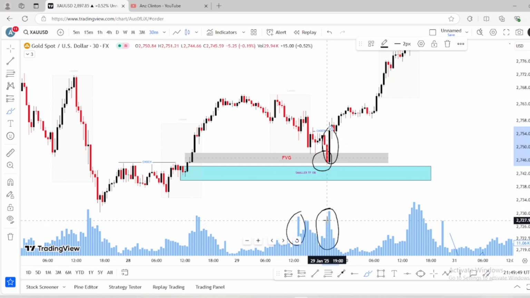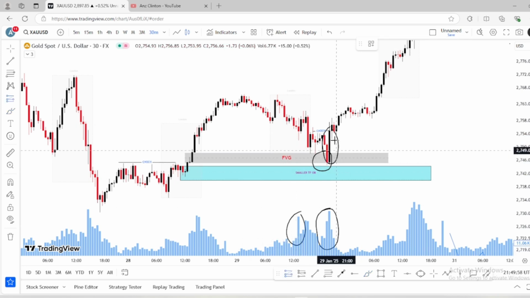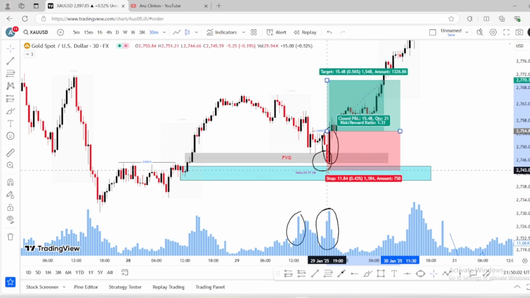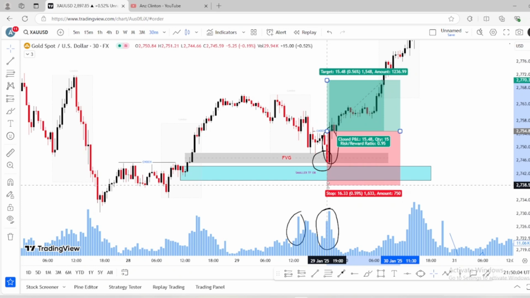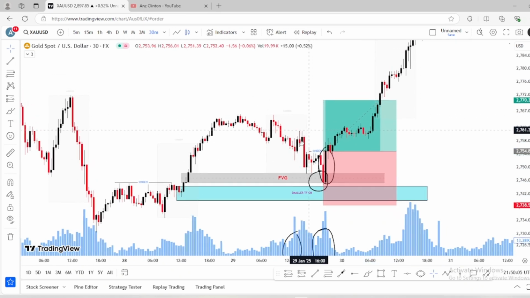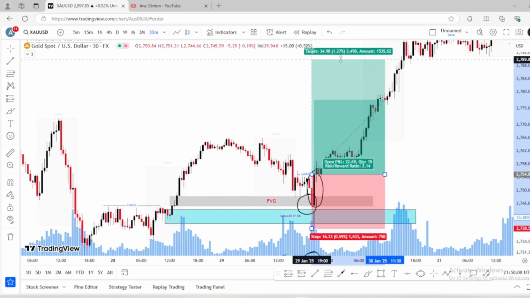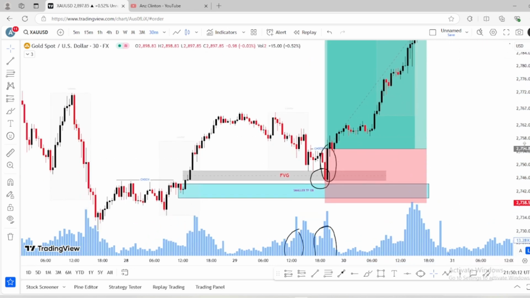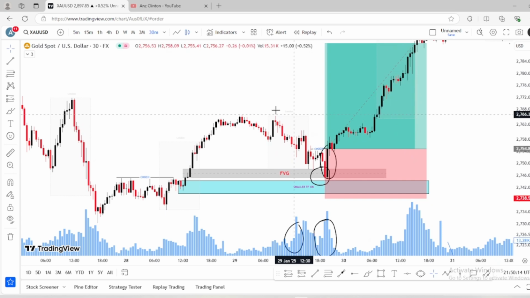So this volume indicator and also price changing character on the fair value gap signal to you that yes, price is about to buy on the fair value gap. So you take your trade in the fair value gap. Your stop loss should be somewhere below the fair value gap or maybe below the order block, and then you target 1:1 or maybe 1:2, and this would have been a successful trade. As you can see right there, this would have been a successful trade. Okay, so that is how to do it. Let's try another example.